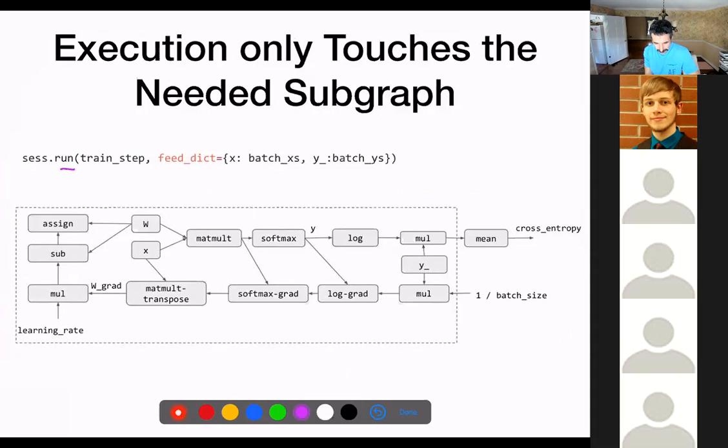And once you hit this session run, you can run the part of the computation graph that you need and that is used here, right? You can really run even part of this computation graph. So in your code, you can declare a large computation graph, but when it comes to running, you can run even part of it.